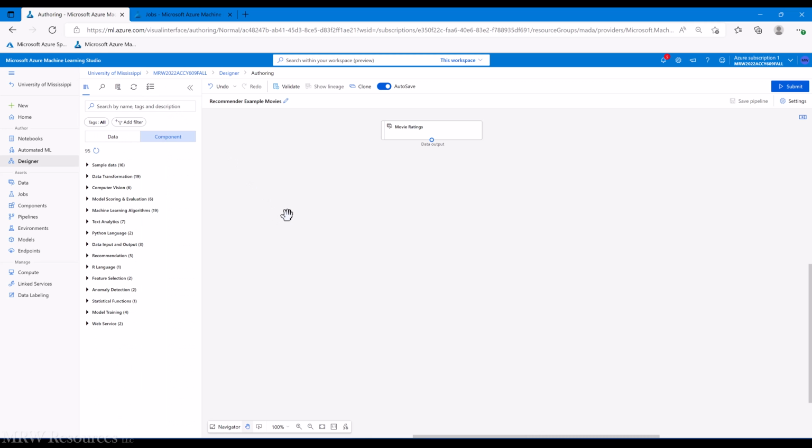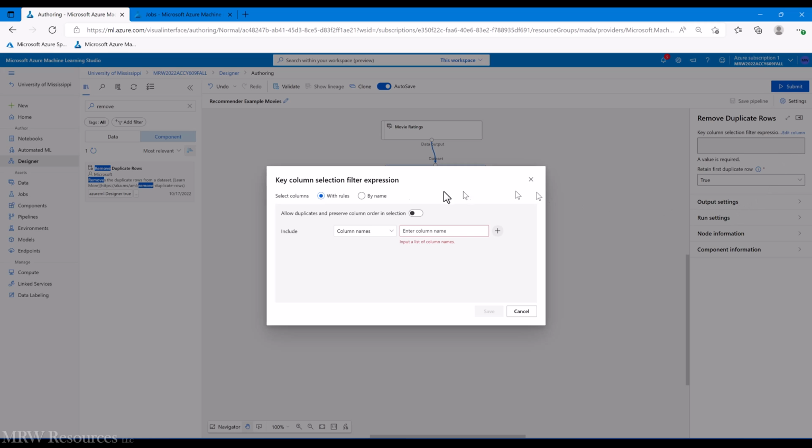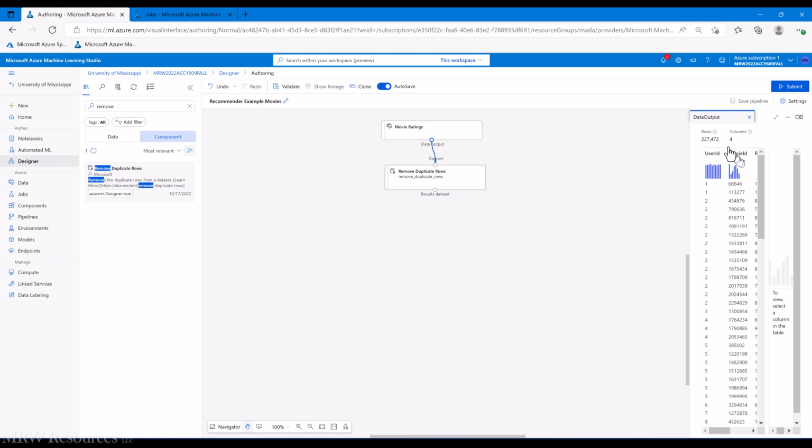All right, so our next thing we want to do is remove duplicates. In this case, I just want to make sure we don't have duplicates of the same user and same movie. So we'll go to the parameters, edit the column, and because this is the first one right after, I think I'll be able to pick them. Yeah, user ID, movie ID. If we have any duplicates, we want to get rid of those, but we will keep the first instance of duplicate values. So you have the option of keeping the first one or just getting rid of all duplicates. We'll go ahead and keep the one we have. Now, I don't know that we have any, but that's not a bad step to put in. So we can double check: 227,472 rows in this data set.